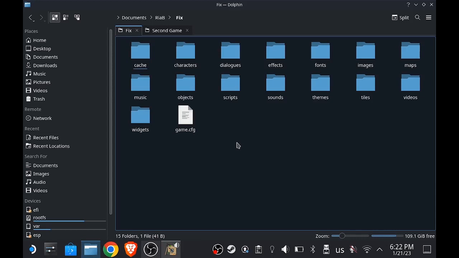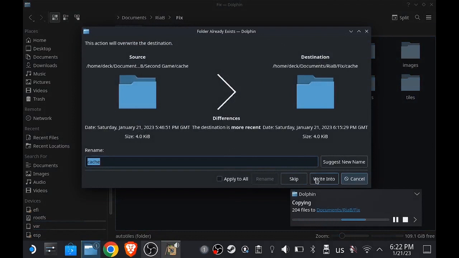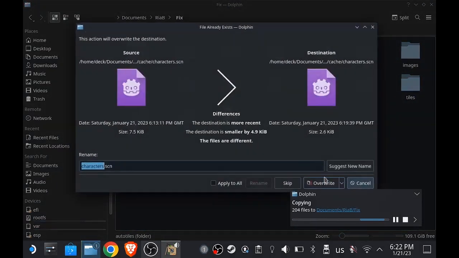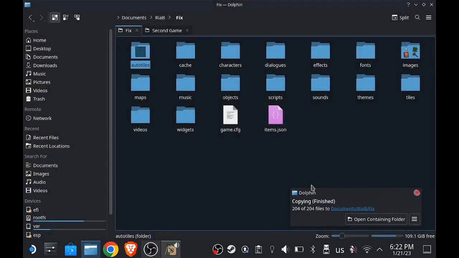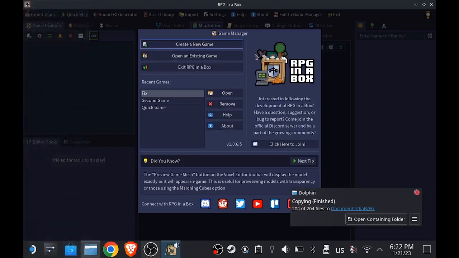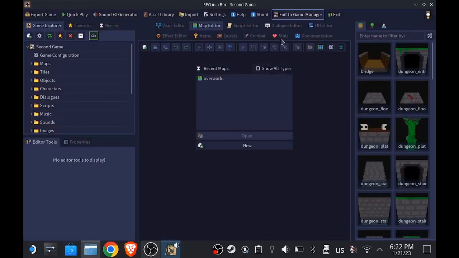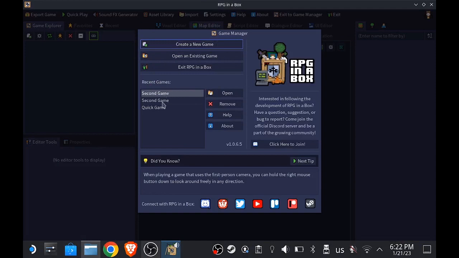So in that case, if that was to work, so let's paste those over and write in, let's do it for all. If that was to work, you'll have two projects. So if we open this project for a moment and quit back out, you might see multiple copies of the second game. But once you can get back into the project, you can delete one of the folders because it's exactly the same, right? It's the exact same duplicate folder. So whichever one doesn't open, you would delete that folder.